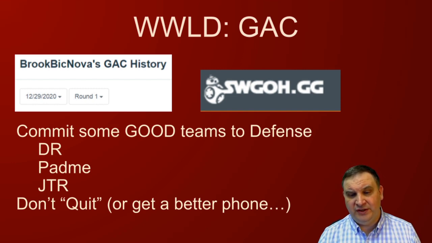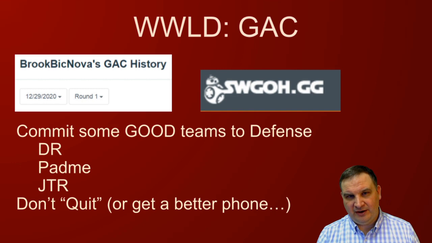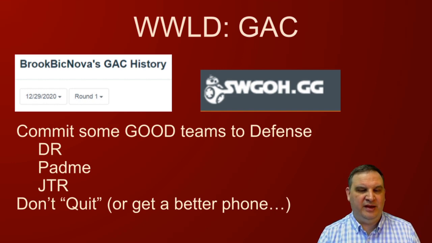You've got to commit good teams to defense. You're putting some teams on defense that have relic characters, but they're not hard teams. They're not challenging your opponent to use his best stuff and costing him banners.